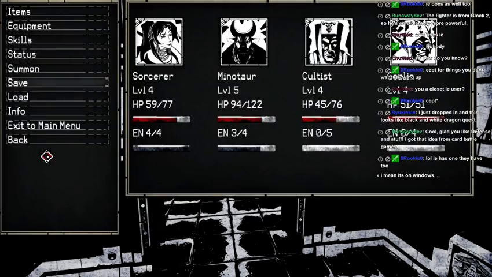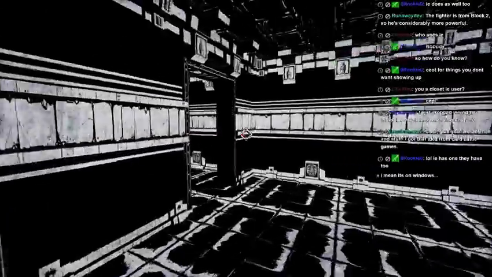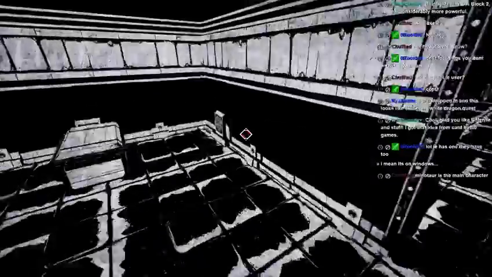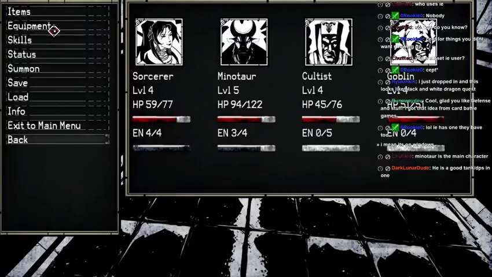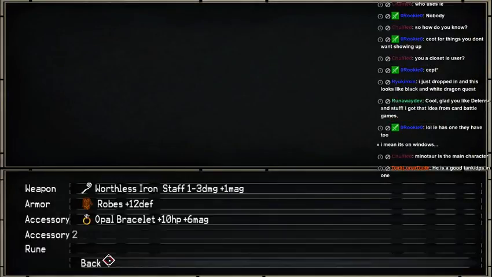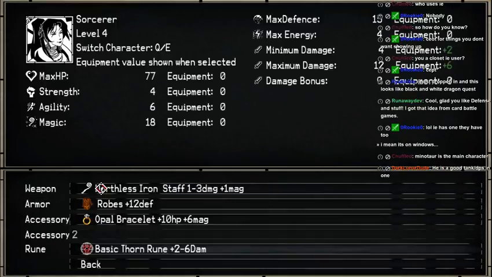Yeah, I like that idea. I really like the idea of having the different principles that are involved and not just hit points by itself. One basic thorn rune plus 2 to 6 damage. Very nice. There we go.